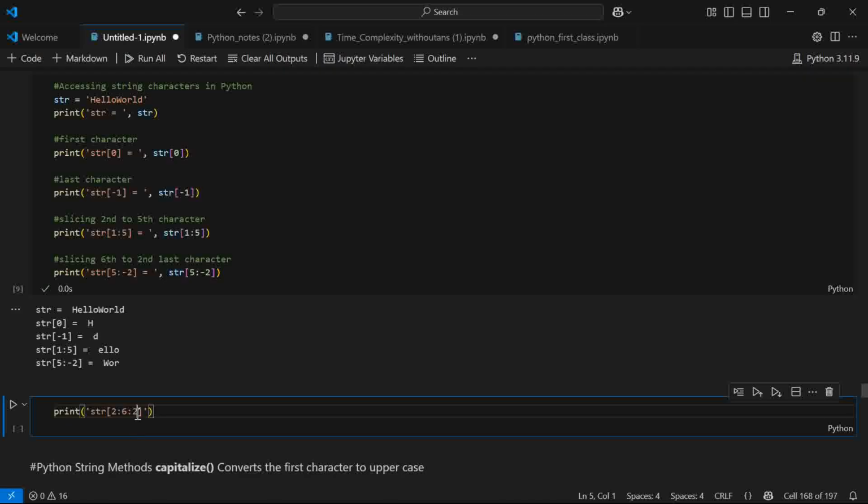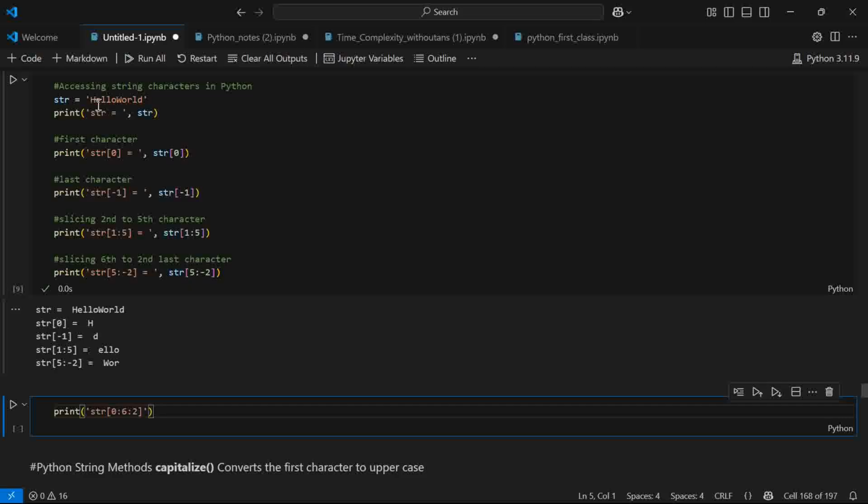So if I add a step 2, it means, now let me make this clear for you. Suppose I have given 0. So it will start from 0 now till 6. 6 is what? O here. Now a step I have added 2. It is not by default. By default it is 1, but I want to add a step. So from 0 it will not go to 1, it will go to L. Why?